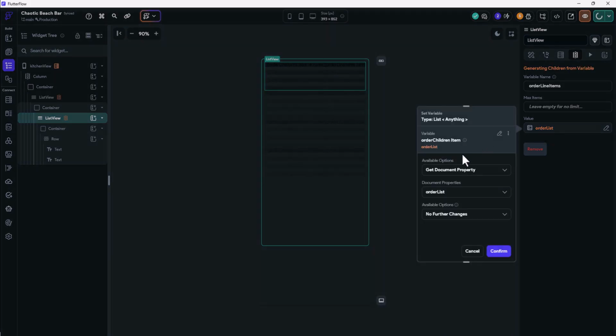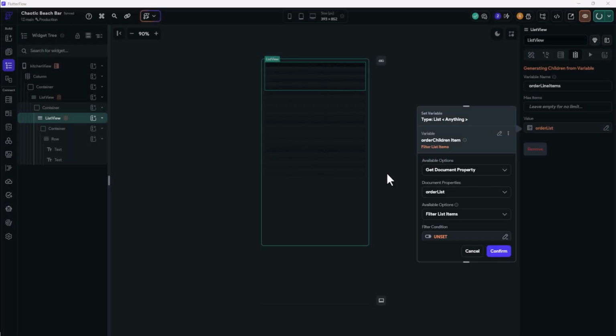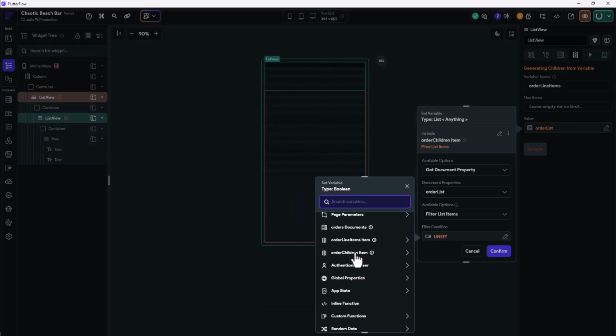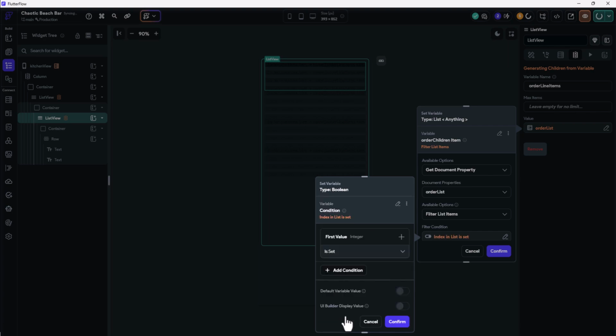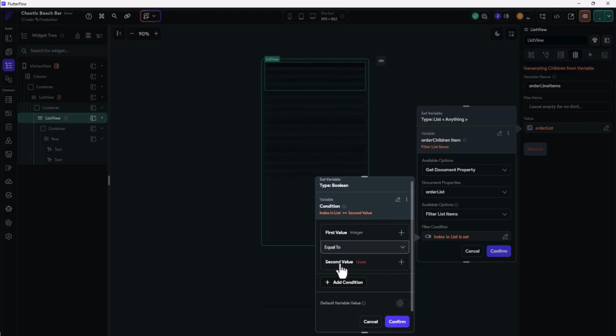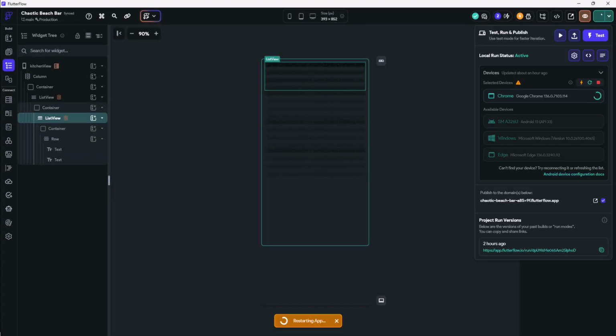We can go in and we can edit that, and we are going to filter the list items so that the filter is coming from the order children item, and we are going to filter that by the item in list, and that is going to be equal to the second value, and that is 0 for drinks, 1 for cocktails, so it's 2 for food. We can refresh the app.